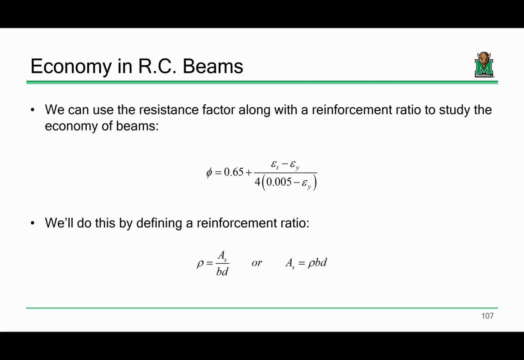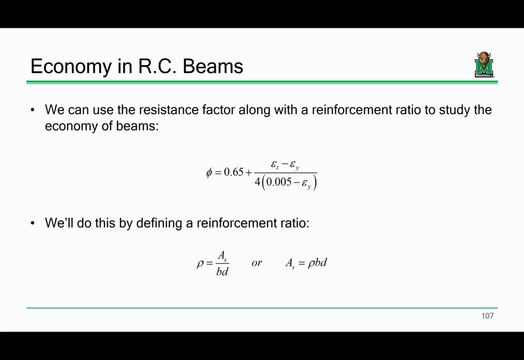Okay, so the upper part of the fraction is the area of steel, and the lower part of the fraction, you can sort of think of that as the area of the concrete. Like, I know the area of the beam is B times H, but really, we don't really care about the total height from a resistance standpoint. We care about the effective depth. Okay, so you can sort of think of this as a percentage, like how much steel is in the beam versus how much concrete's in the beam.